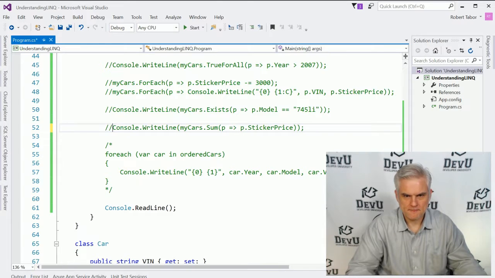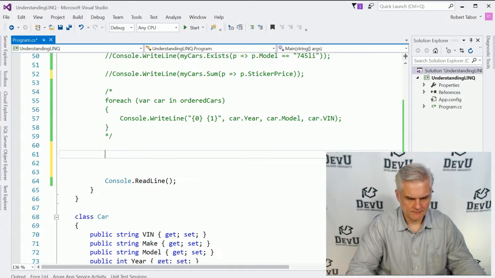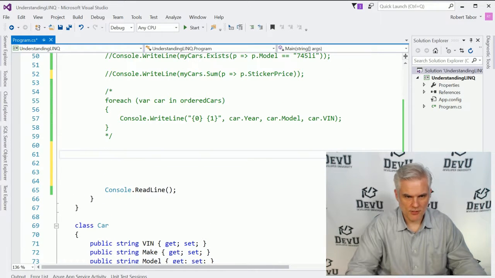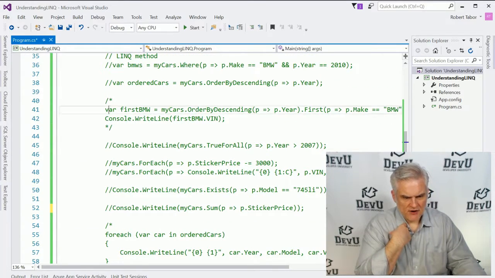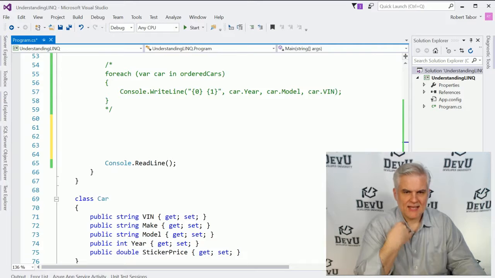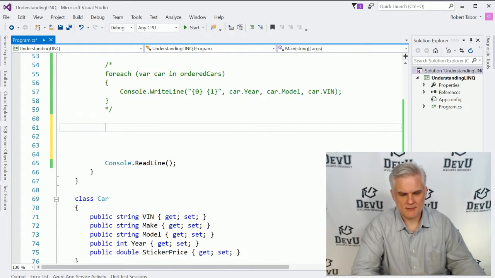All right? All right, and there's so many other things that I can show you, but I don't want to overwhelm you. But I want this just to go in one ear and out the other for now. This var keyword we've looked at, and I said that we use it because we want the compiler to figure out what the data type is. Sometimes it's easy for us to figure out what the data type of something is. Sometimes it's not so easy.